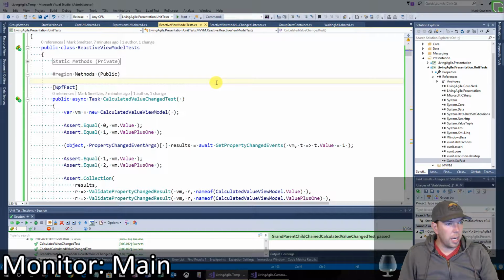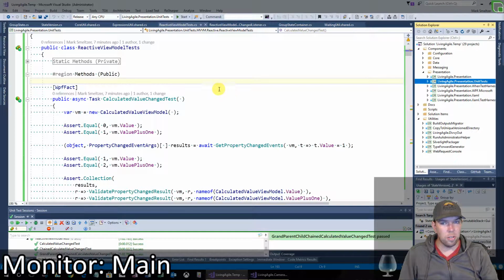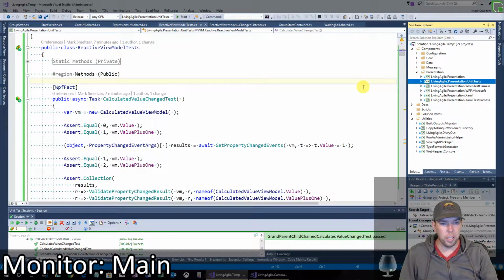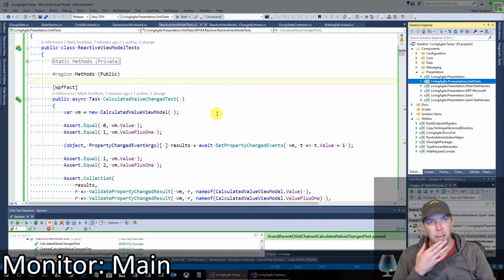But if somebody had a really complex UI with thousands of view models in it, the reactive view model may not be a good choice for that, just because of the extra memory overhead or the performance overhead. If it was having to evaluate conditions thousands of times, maybe in a grid scenario or something like that, that may be an issue where somebody wouldn't use it. But for simpler UI, the reactive view model is a really, really fast way to get things set up.